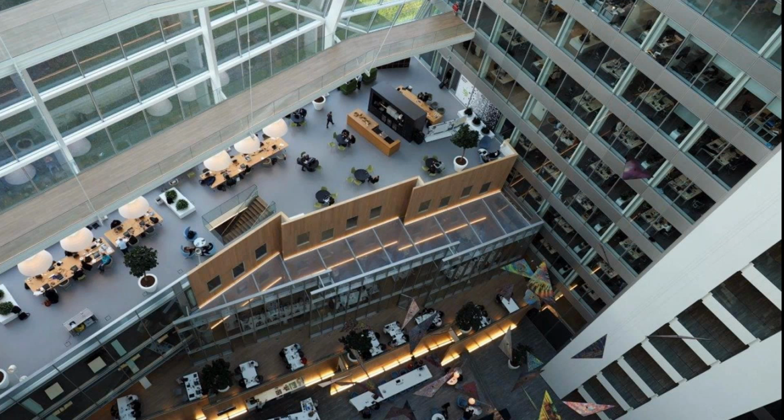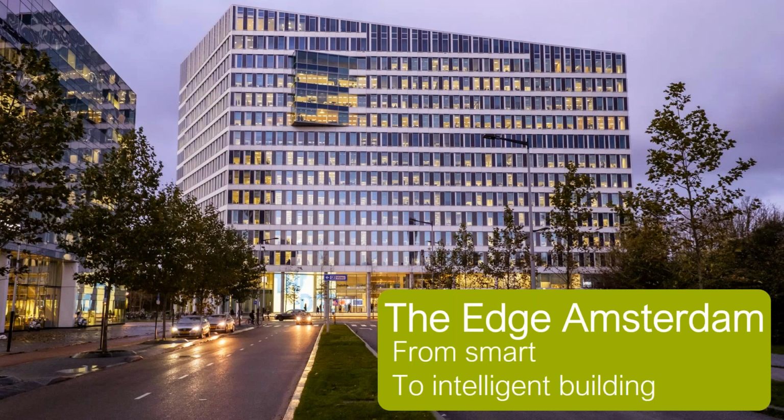So that is what is happening, going from smart to intelligent, and that has some serious impact on the technology and how we view technology. And what is happening right now, to more and more extent, is that we are seeing a shift in focus from the traditional buyer. In the past, at the construction, there was someone handling the HVAC that was specialized in HVAC, someone in light control systems. But nowadays, guess what? It's the CIO that's getting interested in the system.